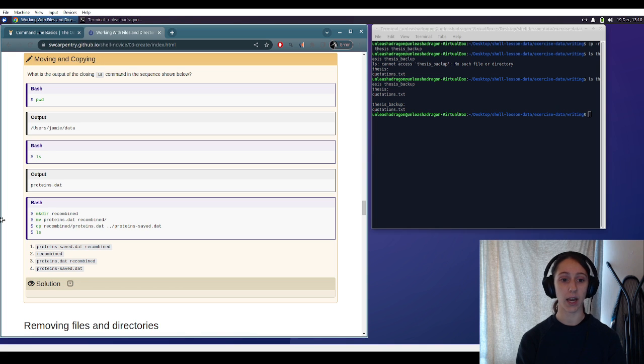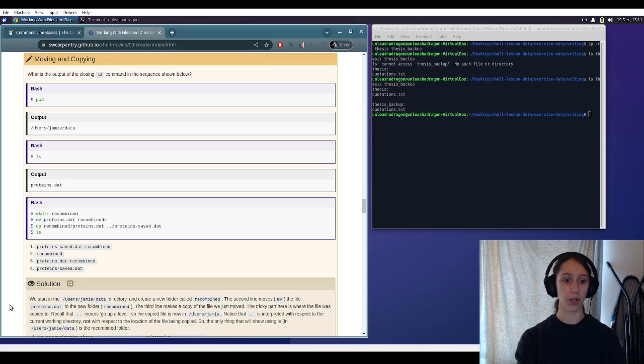We are going to copy that as proteins_saved.dat. So our list should now show both the subdirectory recombined and our file called proteins.dat. So I'm going to say number 3.